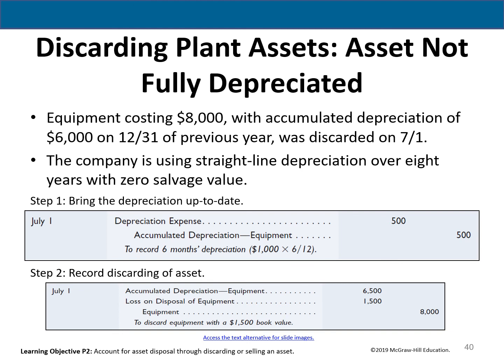So they got 0 cash, but a $1,500 book value. So loss on disposal of equipment would be debited. And that, like I said, is like an expense account. It's reported on the income statement in other revenue and expenses, the very last section of our income statement that we talked about in Chapter 5.